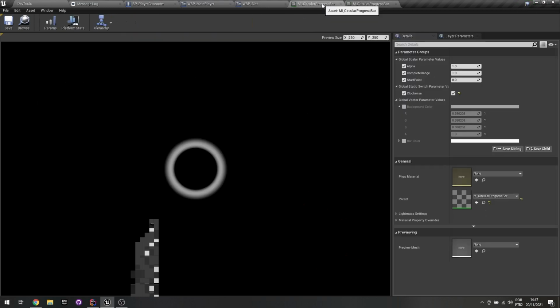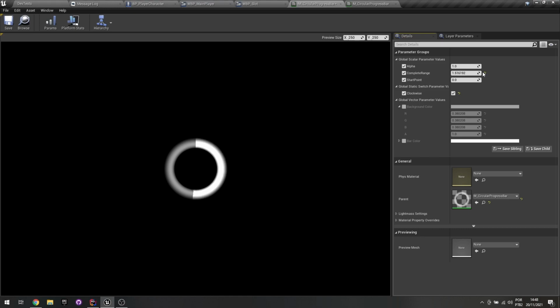So I can later start playing, and my complete range is going to be between 1 and 2, and I can have this sensation of whether I am with stamina empty, which would be the complete range as 1. It's empty because it's this grayish color, and the full one, which is my full stamina, is going to be 2, so it's a lot brighter than the first one. And anything in between is going to look like this.